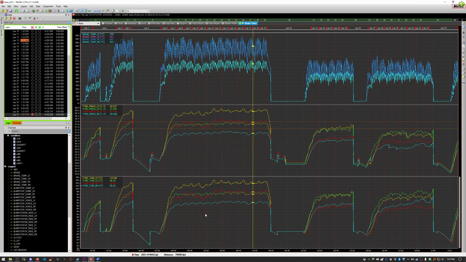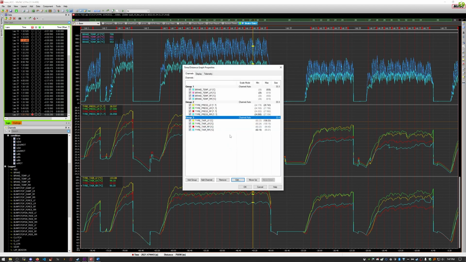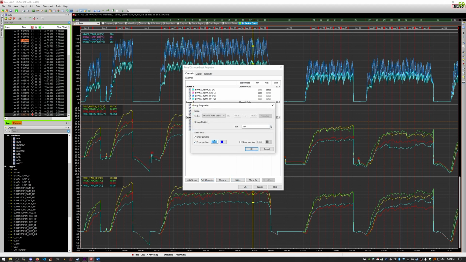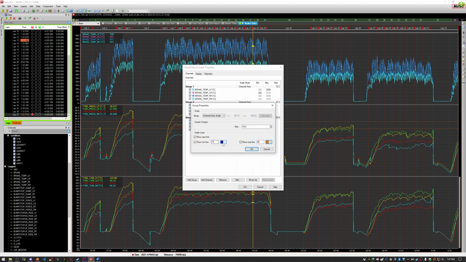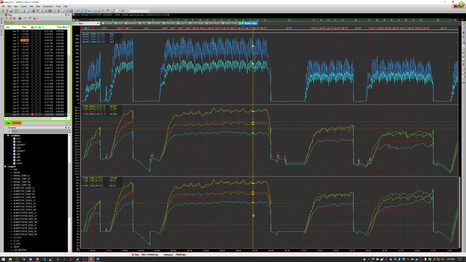We can also do the same thing with the temperatures for the tires. So again, that's just right click, go to properties, the group that you want. You're just going to edit that and set the limits if you want. In this case, I believe tires are like 75 to, let's just say 90, I believe it is. We'll do orange again. And here, within this window is the ideal operating range for tires in ACC. So, there's some adjustments we can make here.